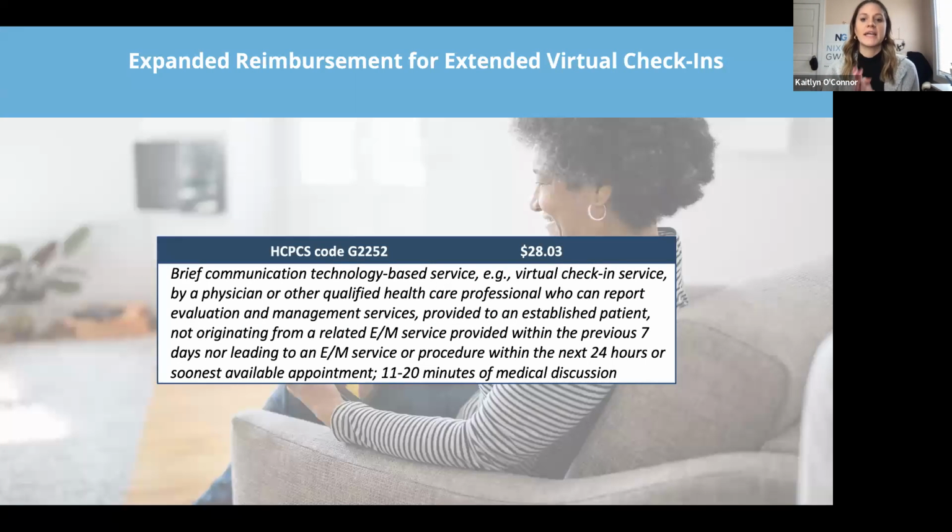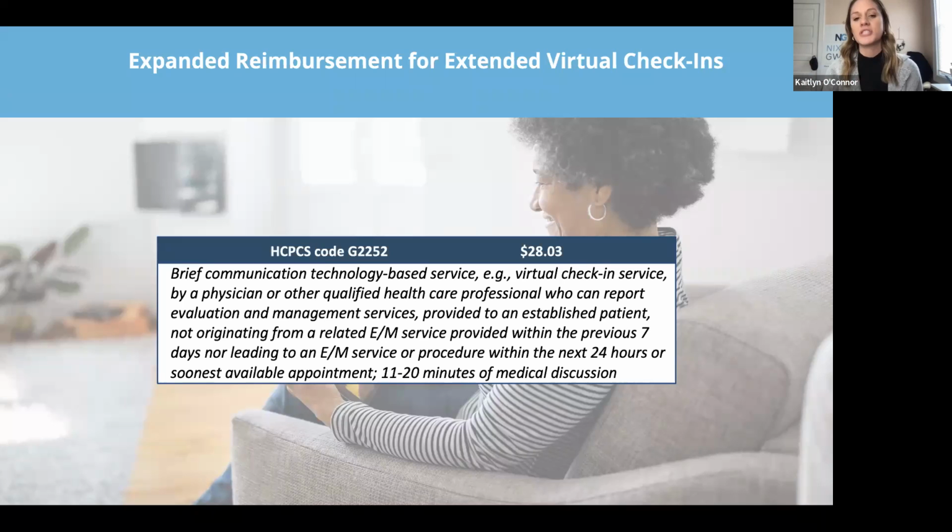Okay, finally, virtual check-ins. Virtual check-ins are, I think, a sort of underappreciated service that physicians can get reimbursed for. A virtual check-in is communication between a patient and a provider, where the patient is trying to determine whether or not they need to come into the office for an office visit. These are check-ins that people have with their providers all of the time. I have personally communicated on Instagram with one of my doctors. That was not reimbursable because you can't get reimbursed for something done via Instagram. But if there was a patient portal that my provider had, they probably could have been reimbursed for that check-in that we did. And so virtual check-ins are, again, that check-in between the patient and the provider.